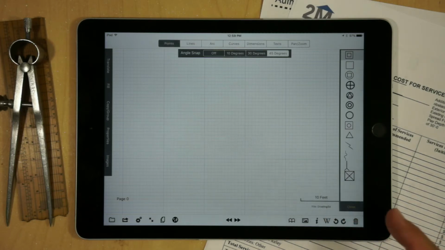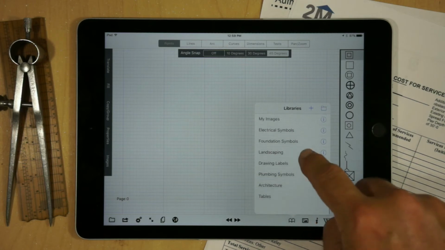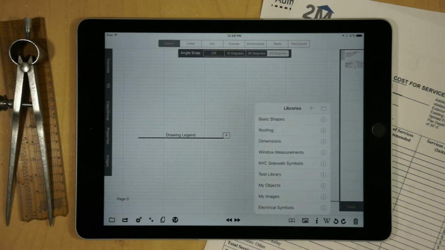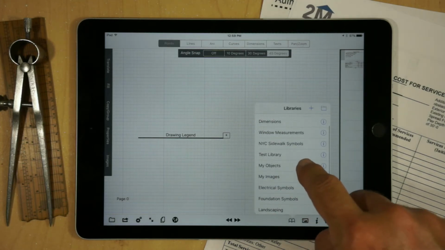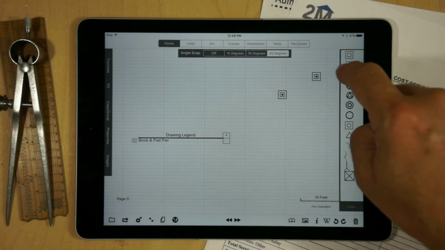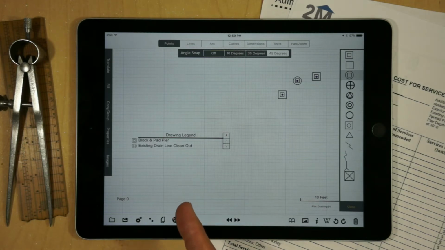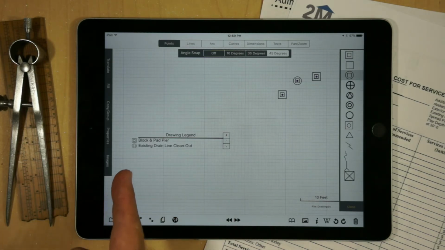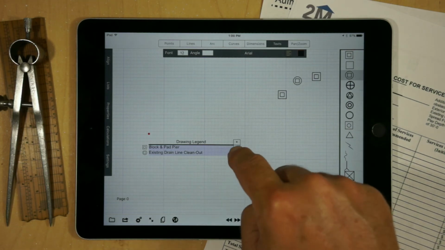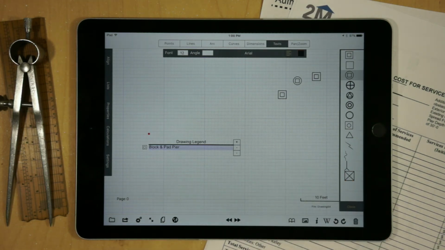We can only have one table in a drawing at a time, so the other table that I provide with GraphPad is a legend. We'll go back over to our foundation symbols, since I have names only on my foundation symbols. As I drop these foundation symbols in, I can drop as many as I want in, but it'll only add a legend entry one time. It has an image of the symbol and then the actual name. This table can be moved where it needs to be, and if you wanted to, you can delete any lines, etc. So those are pretty much all the features that are built into the library.